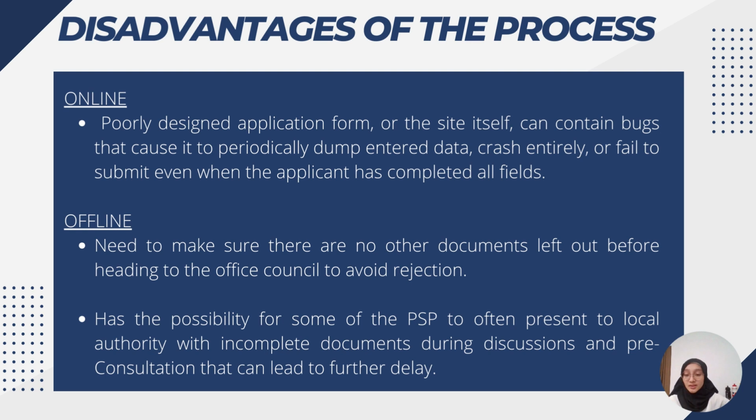For offline application, applicants need to make sure there are no documents left out before heading to the council office to avoid rejection. There is also the possibility that some aspects are often presented to the local authority with incomplete documents during discussion and pre-consultation, which can lead to further delay.